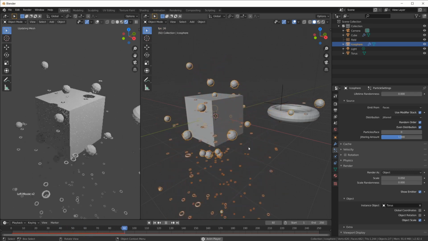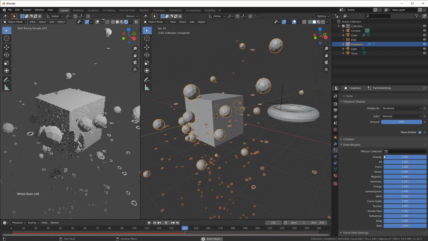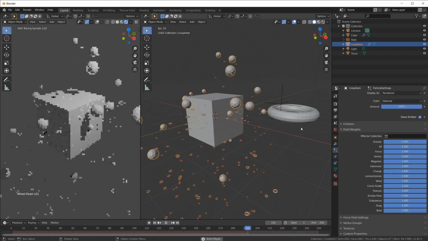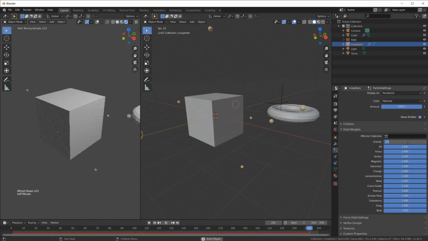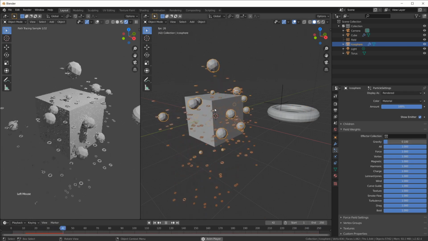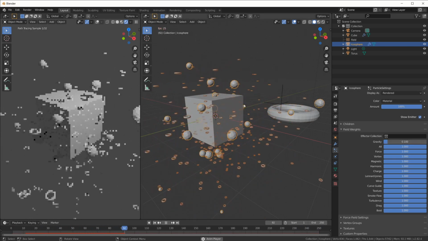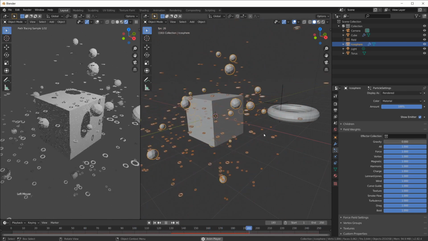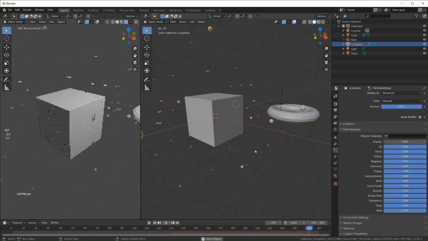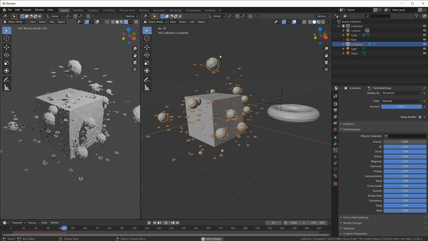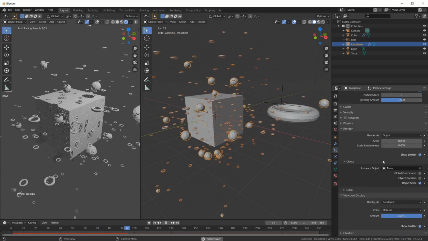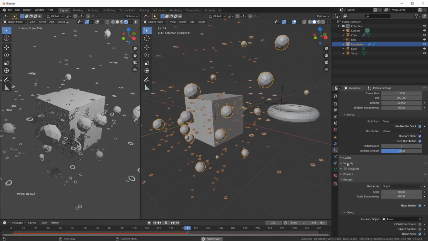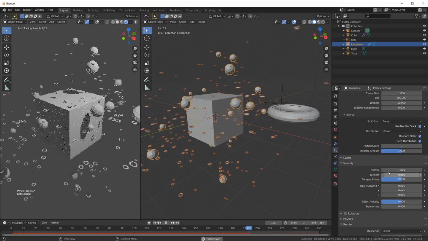And of course they're falling down because this particle system here still uses gravity. So maybe we turn it down to 0.1, which makes them fall down a little slower, or maybe we turn it off, which means those particles are just going to be emitted from the surface, and they have a speed coming off of the surface, which is set here.